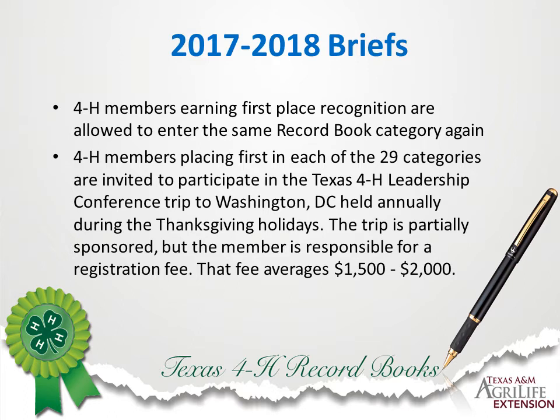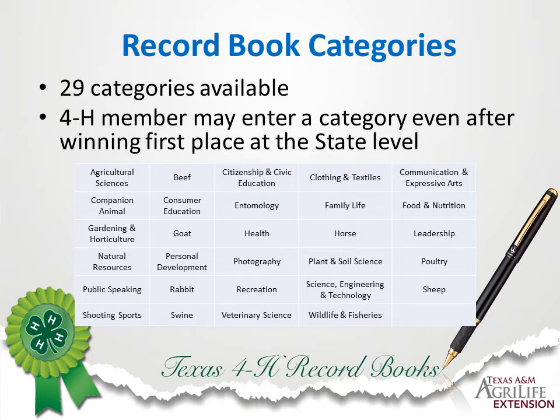If you win your category at state in one of the 29 different categories we're going to talk about shortly, you qualify to go to the Texas 4-H Leadership Conference in Washington, D.C., held over the Thanksgiving holidays. That part is only for seniors, so as you get to be a senior, they'll talk more about that trip as well. Okay, just a couple more things before we get started.